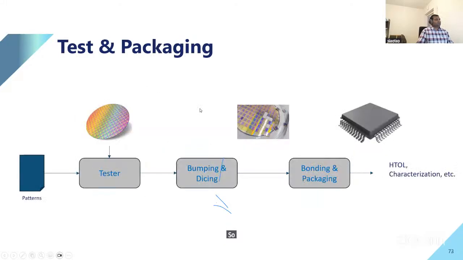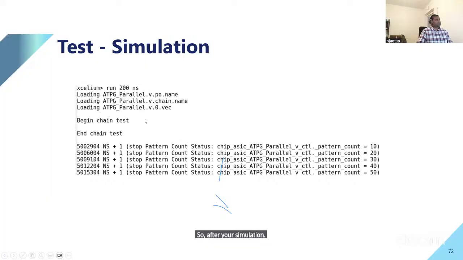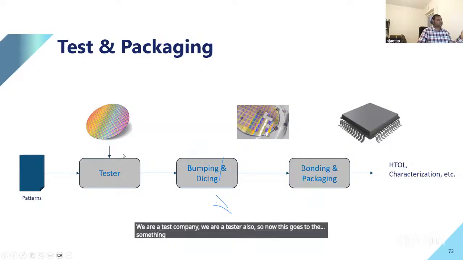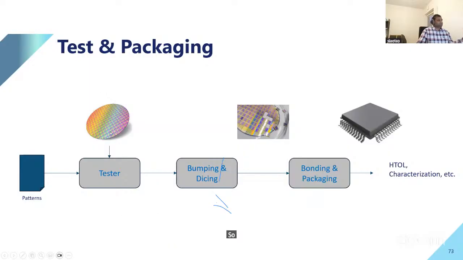So after your simulation is done, now you get these wafers after 4 months, 5 months, whatever time it takes. You have patterns at your hand. We are a test company. We are a tester also. So now this goes to something called ATE. So ATE will have all this.